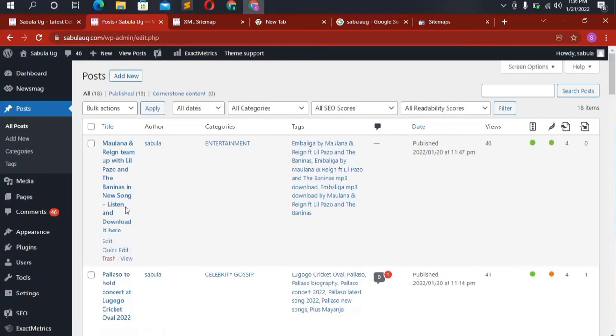So I just get a random post, then I just do edit, and when I do edit, of course the post will open up and we start optimizing it really quickly, really fast.